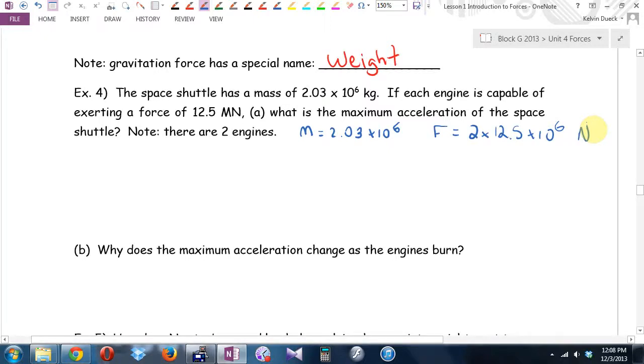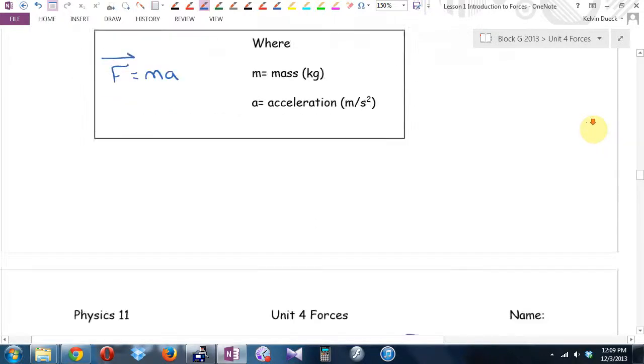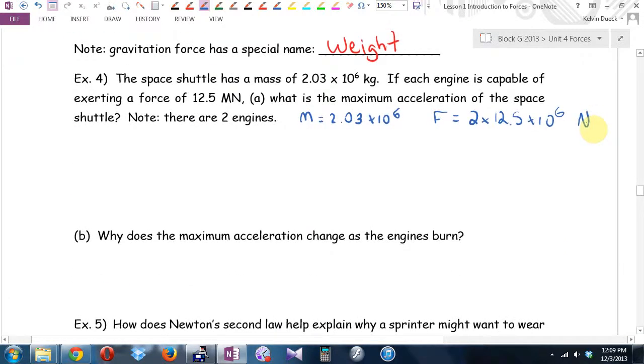What's this question asking me to find? Is there an equation that has acceleration, force, and mass in it? There is. It's this one right here. How would I get, oh, this is why I taught you formula manipulation last unit. How would I get the A by itself? Here's a whole new equation which I don't need to memorize. Divide by M. So can we do that? We can say A equals F over M.